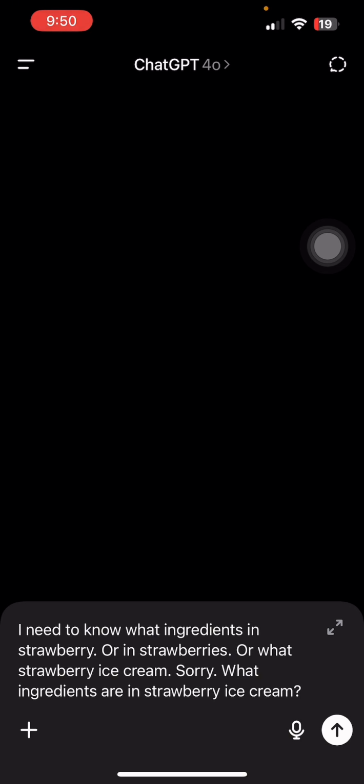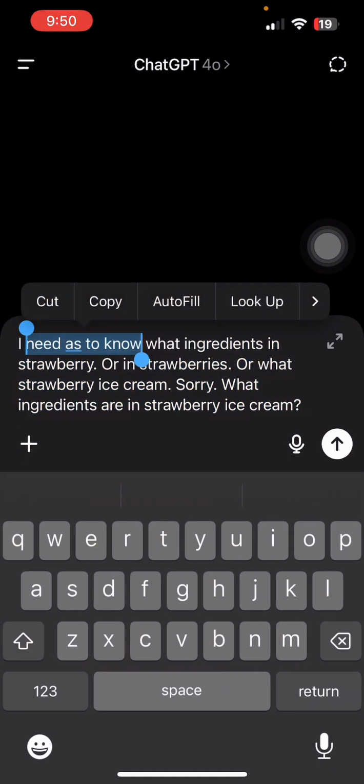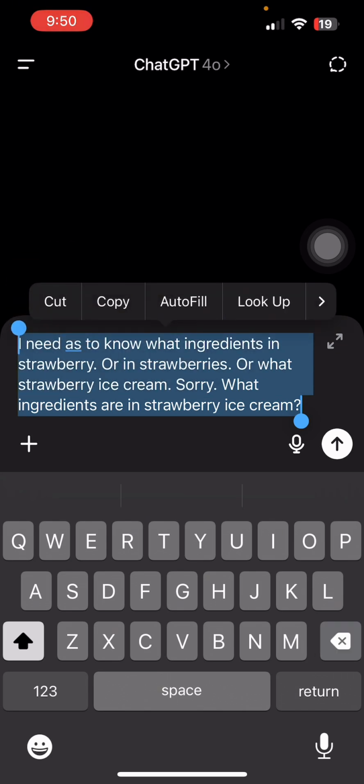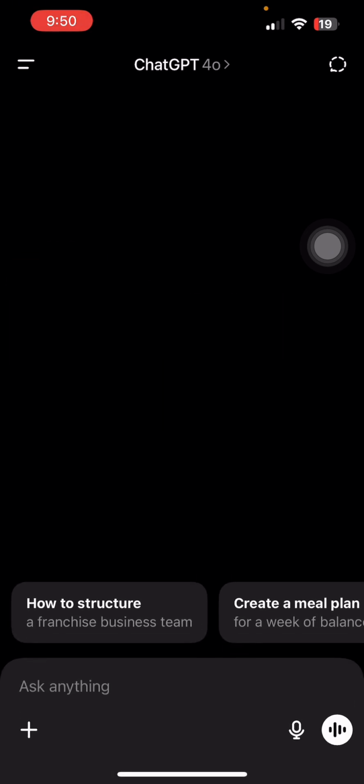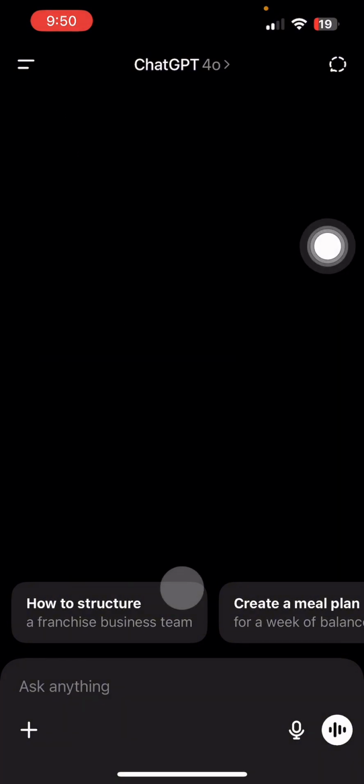It just transcribed what I said into that window. All right, so that's essentially what that little button is. I'm going to go in here and delete it so that you can see the Ask Anything. So that's what this little button is, just transcribing what you say.